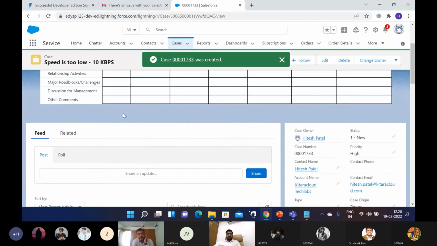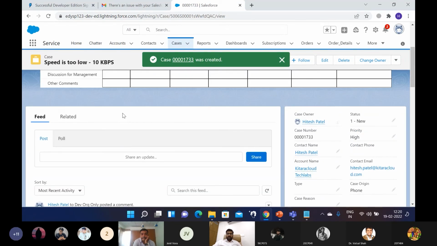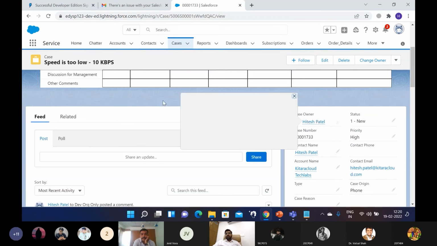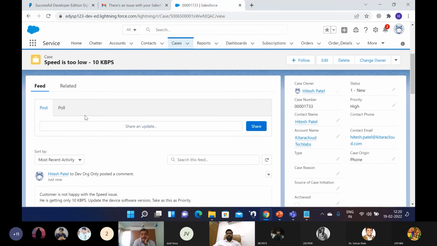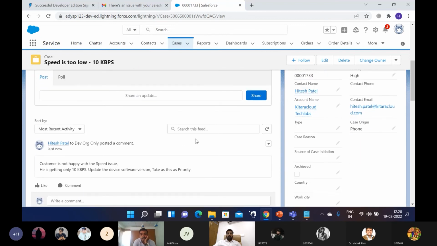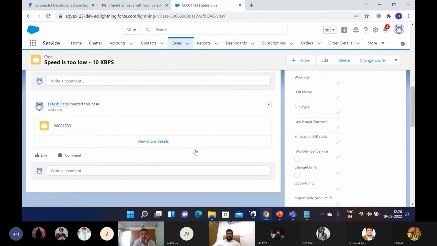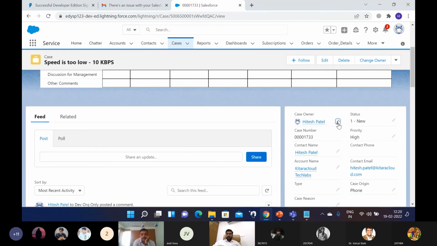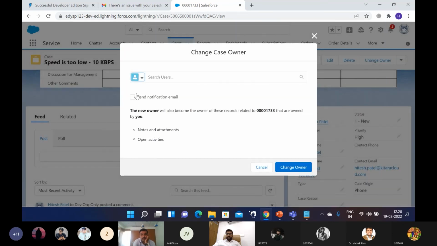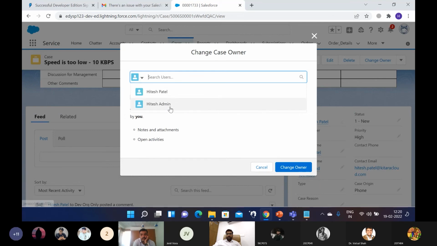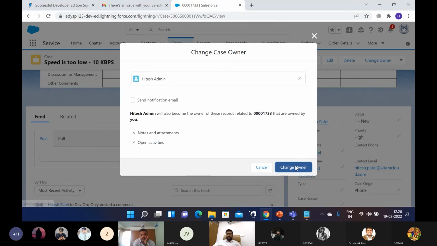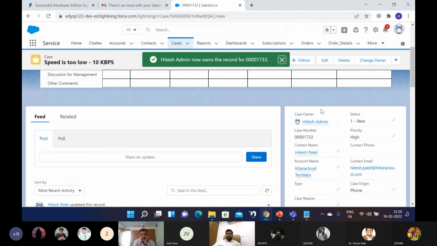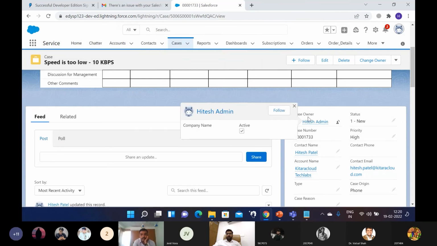Now the call center agent has created the case, but we have to assign this case to the actual person who will be visiting our office and completing the work. So here in the case owner, we can assign the correct person, say admin, and change owner. So the case has been assigned to the service person, which is an admin user here.